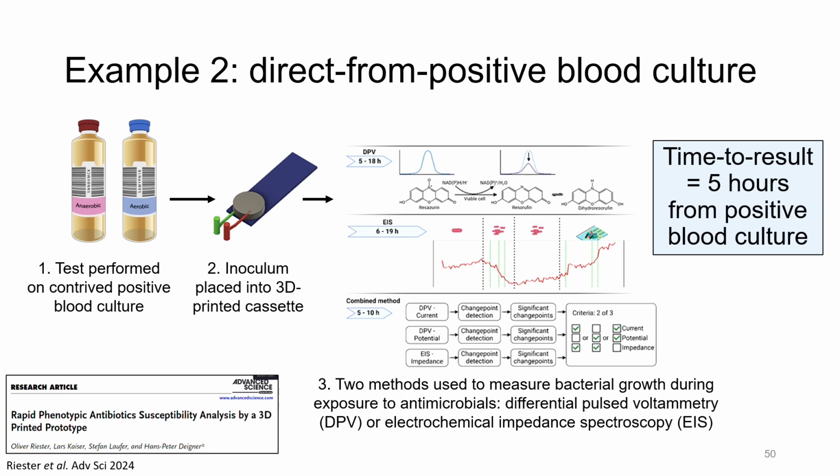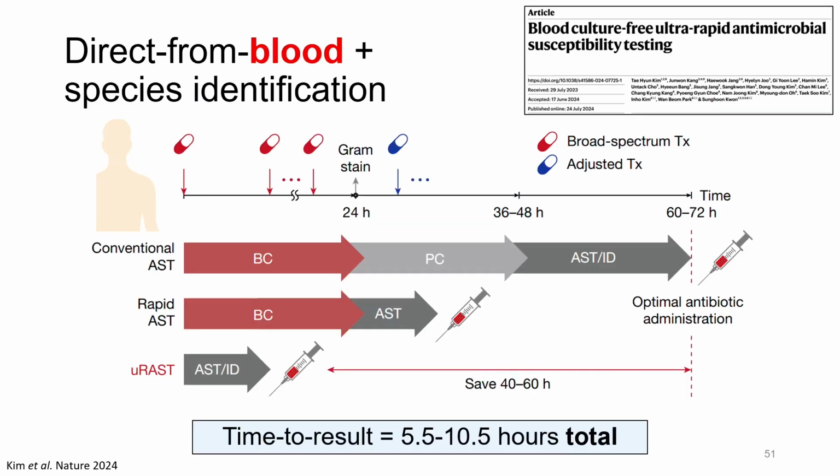Okay, so for the final technology I'm going to talk about, it's very exciting because it's actually directly from blood. This was published in June. So we've actually seen here that they took away the part where they incubate those blood culture bottles. So this is a really exciting potential technology, still obviously in very early stages, but the time to result is actually just about 11 hours from specimen reception in the lab. So we've taken away that whole first 24 hours potentially.